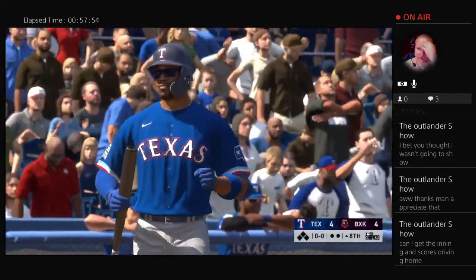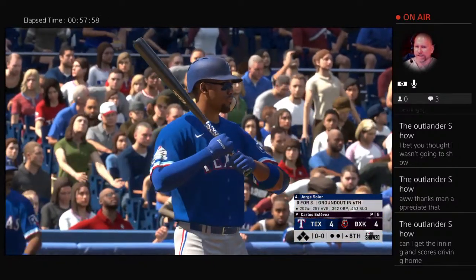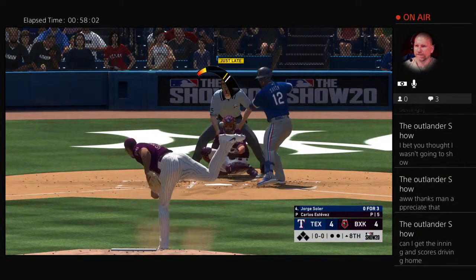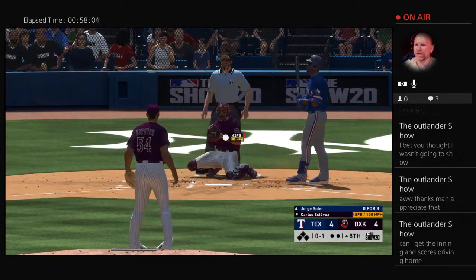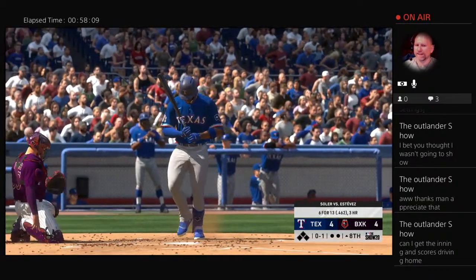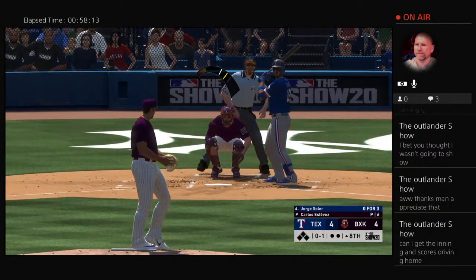So, speaking of Jorge Soler, he's up now to lead off the top of the 8th. Check that, top of the 8th. He's 0 for 3. Carlos Estevez deals. In there, strike, 100 miles an hour. So his career versus Estevez in this fictional universe is pretty good. 6 for 13 with 3 home runs. My goodness.